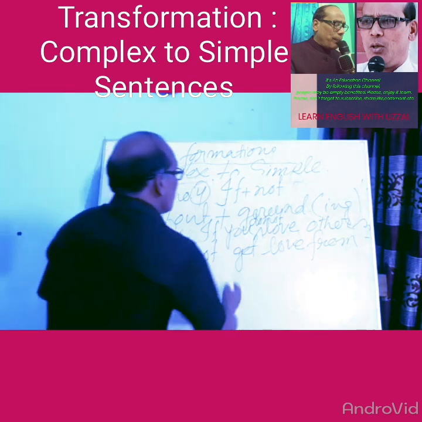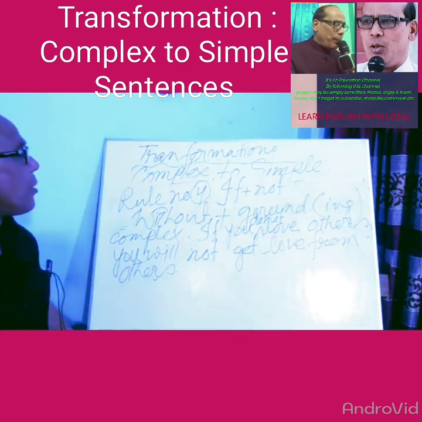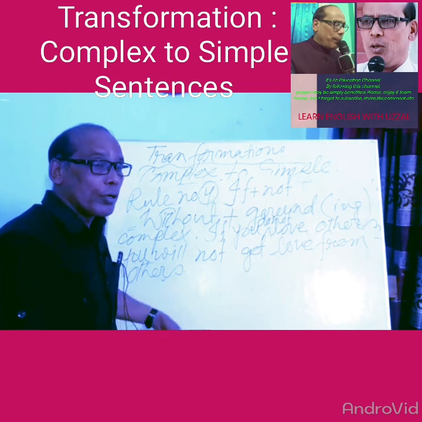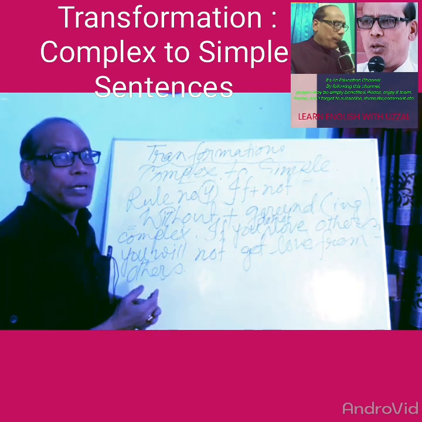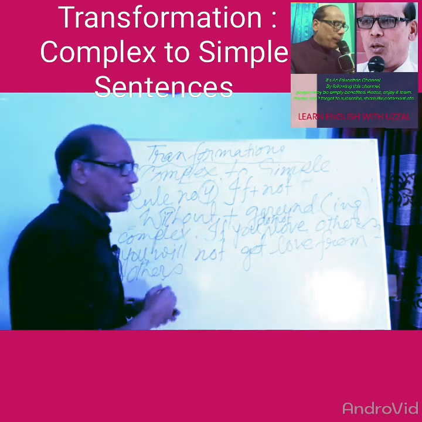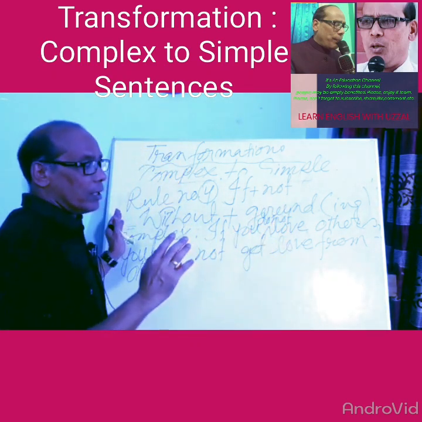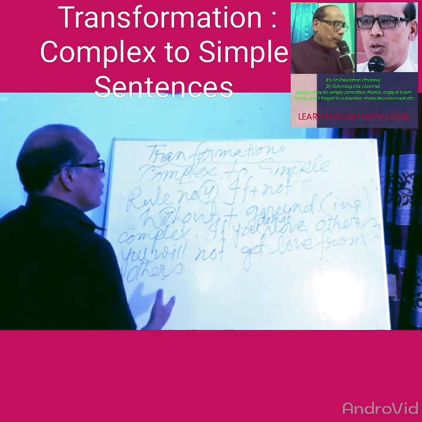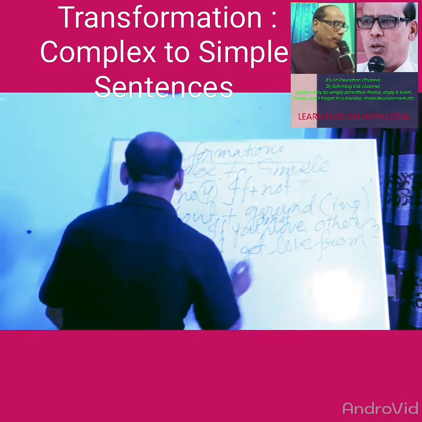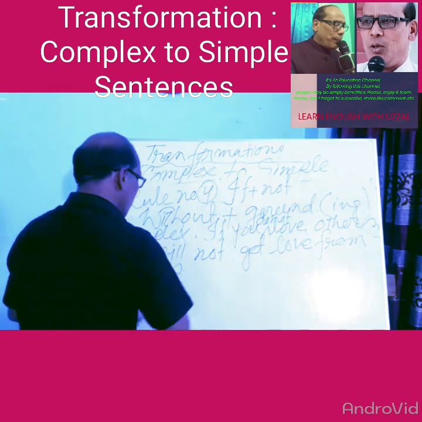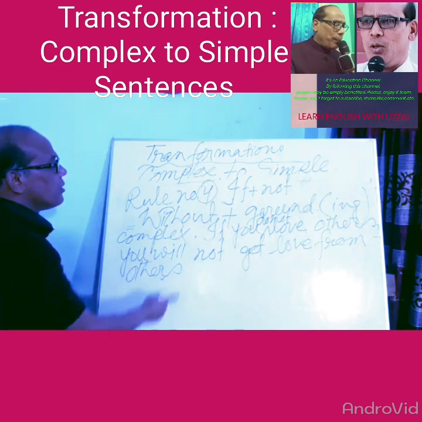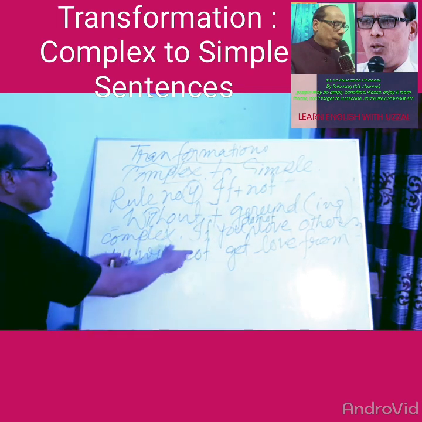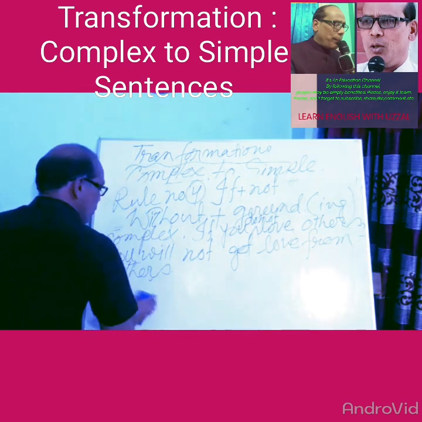Here there is a condition. If you love others, you will get love from others, and if you do not love others, you will not get love from others. This is conditional. If makes conditional sentences, that is a different discussion. I will discuss conditional sentences in another session, but not today. Here you see, if you do not love others, you will not get love from others. So here, after if, we see negative. If you do not. So in this case, we will have to use without.